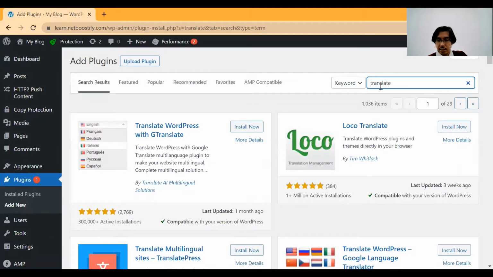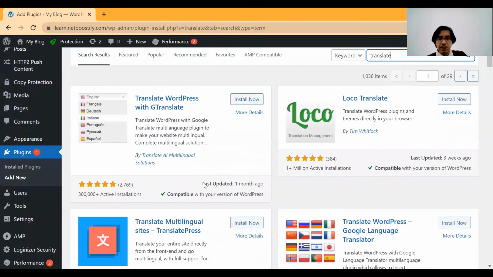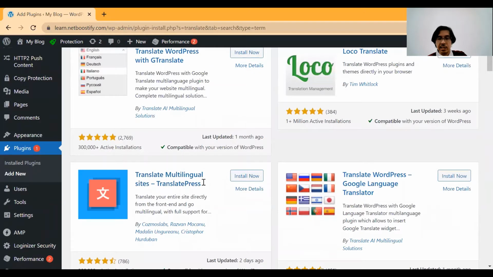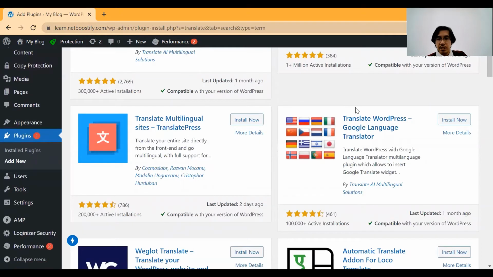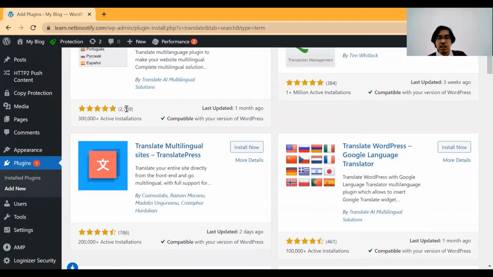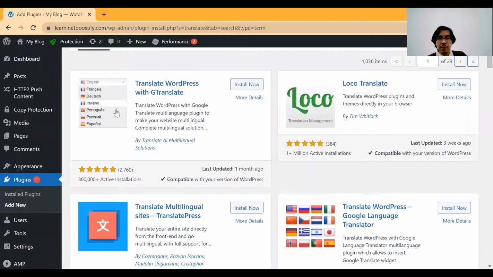After you type translate, you could find several options here for translation. There is Translate WordPress with GTranslate and Loco Translate, or many options here. But in our opinion, that we already have tried, this one is one of the best, because Translate WordPress with GTranslate has a lot of reviews here.